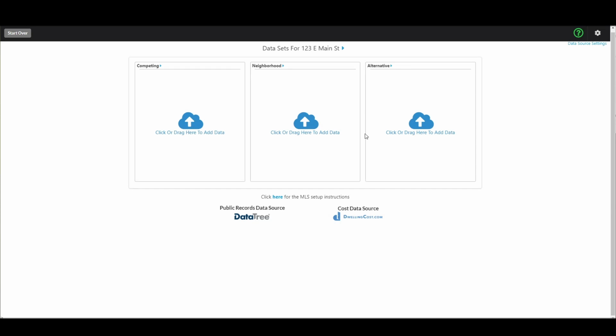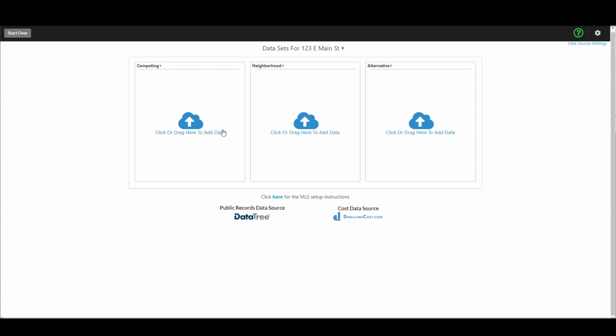Now, the one last thing regarding getting data is how far back do you want to go? I would encourage you to get an absolute bare minimum of 50 competing properties. In Synapse, you can go back further in time. In fact, you can go back as far in time as you need to get more data. And more data is typically better, especially when it comes to the competing properties. We want as many as we can get that are similar to your subject property, because that's going to help really with the number crunching that's going on to get accurate results for the adjustments.